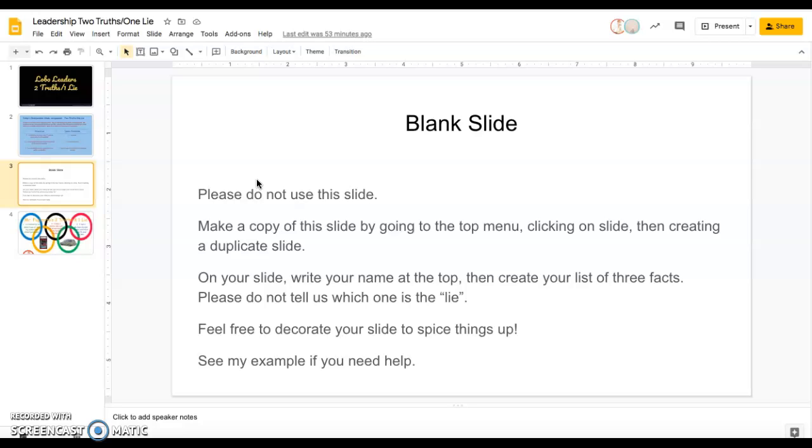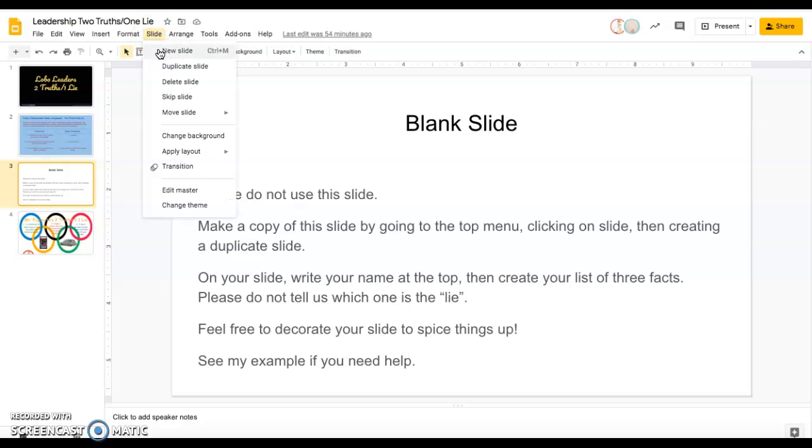I know some of you may be having difficulty creating a new slide, so I'm going to go ahead and demonstrate that, and then I will walk you through examples of what a good set of facts are compared to some that are kind of just lazy. So here we go. Let's start with teaching you how to start a new slide. If you go up to the very top, you'll see that there's a menu called slide.